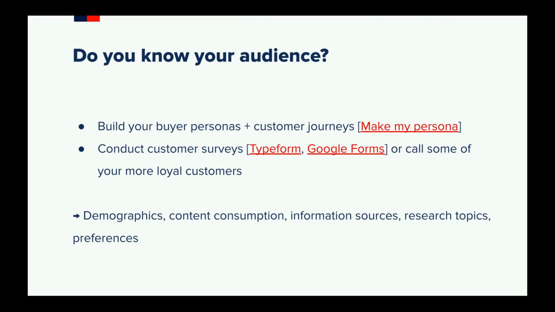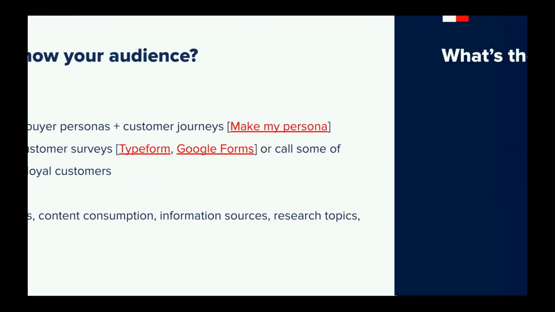Also, something you might want to consider is actually calling some of your more loyal customers. These are people who might fit in your ideal customer range, or the people you really want to reach in your audience. If you have those already in your network and you're already talking to them, it's a really great opportunity to talk to them about what engages them content-wise. So good to start with at the very foundation, which is your audience and who you're trying to reach.